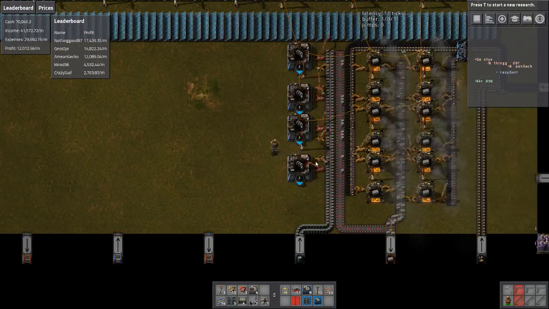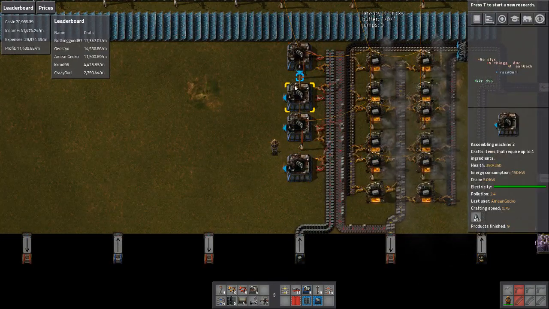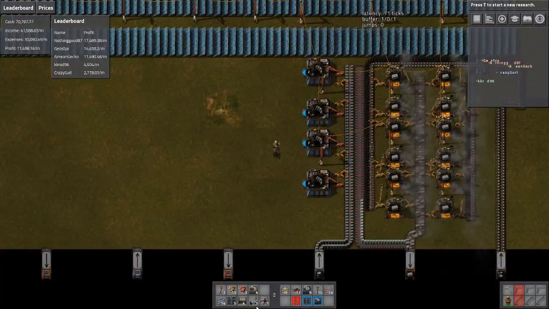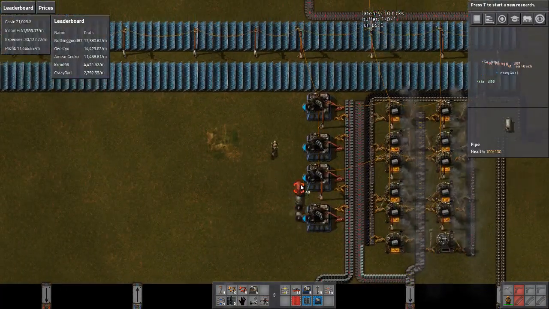That was a fast save. It's a pretty small map. Well, to be honest, there's not a lot to save. True. Yeah.